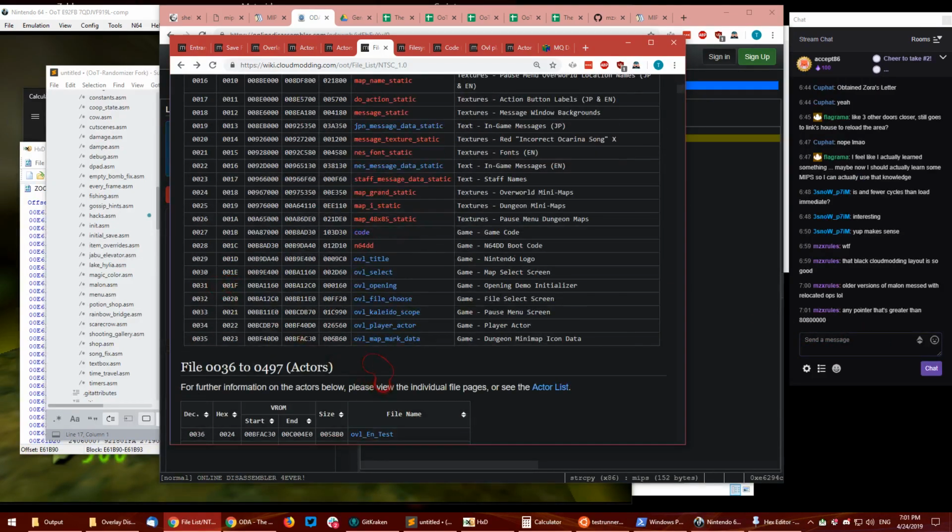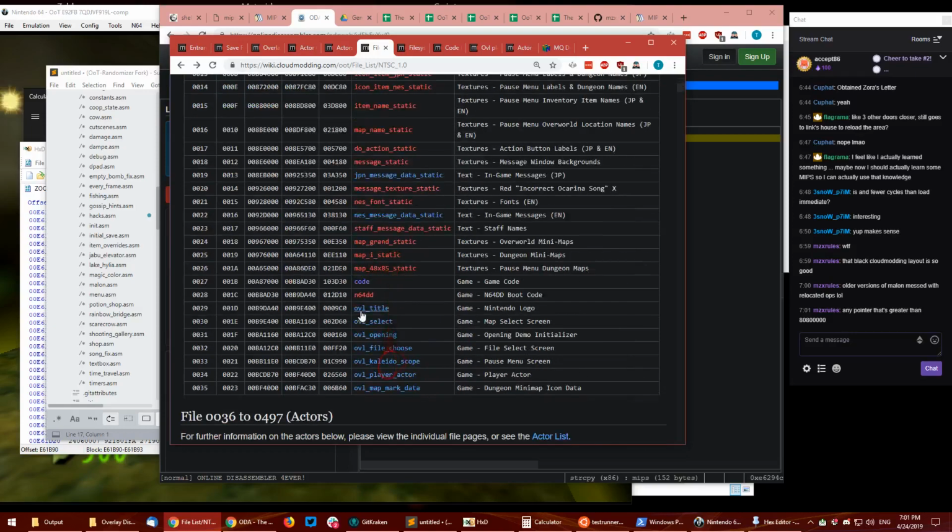If it's anything in this higher area, especially code, this range is really common, it's pointing to that area, then those are not being relocated because it's not in the same file. It's only pointers that go to the same file that are relocated.